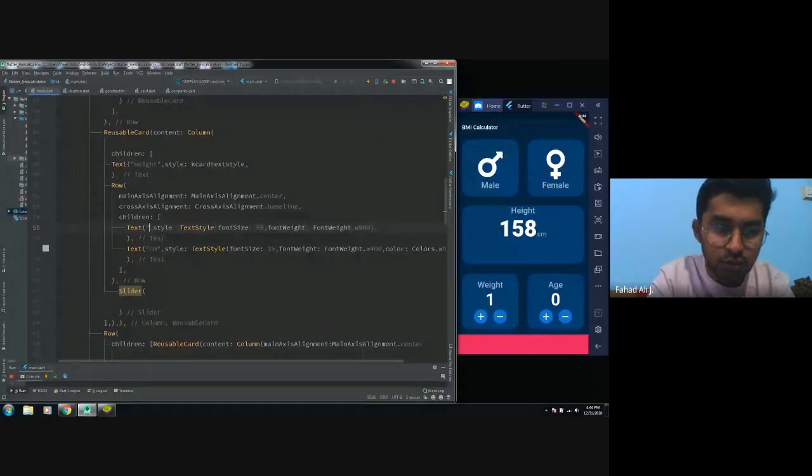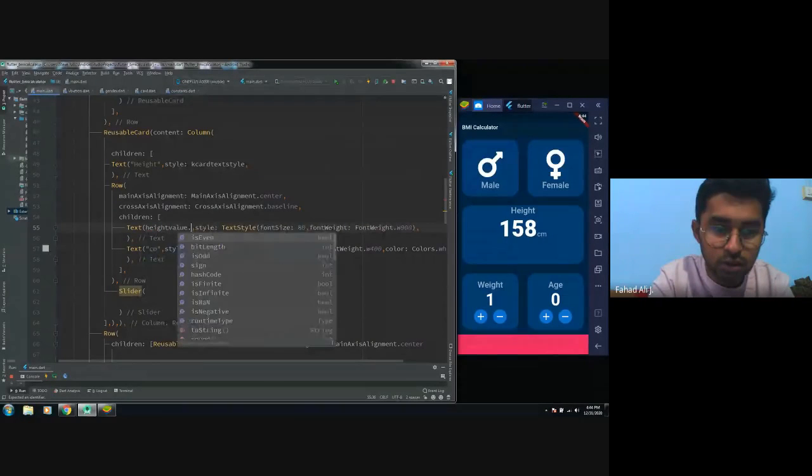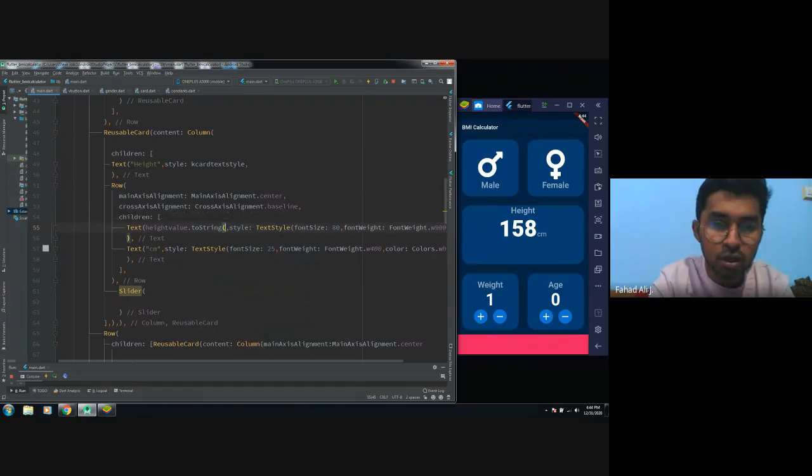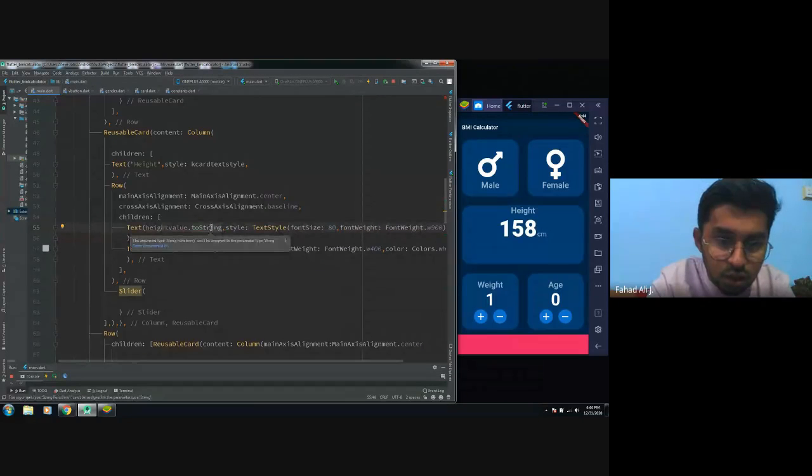Yesterday I taught you how we can write an integer into the Text widget. We can convert it into a string, using toString on the height value.